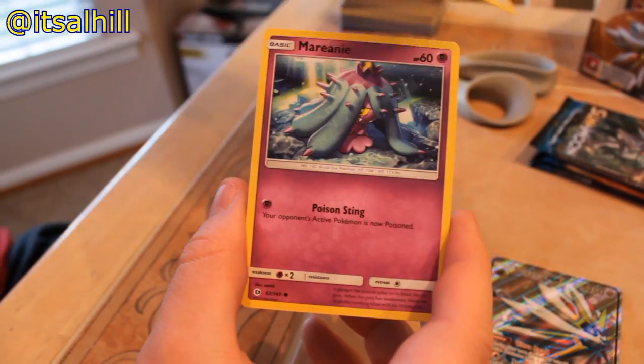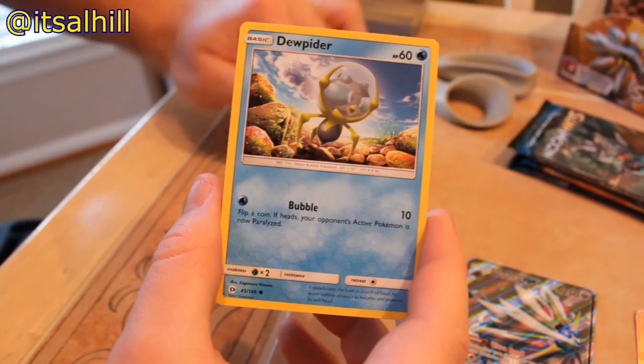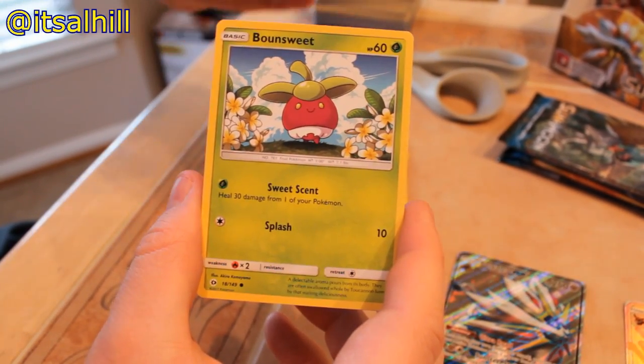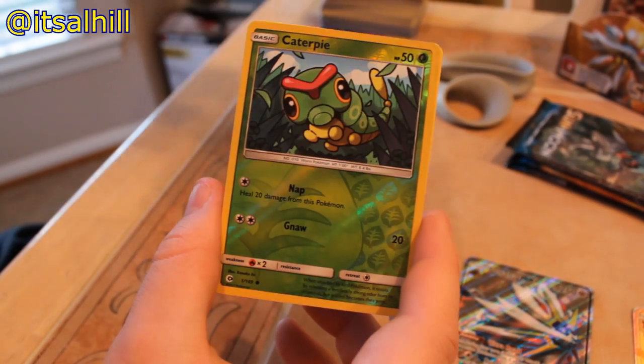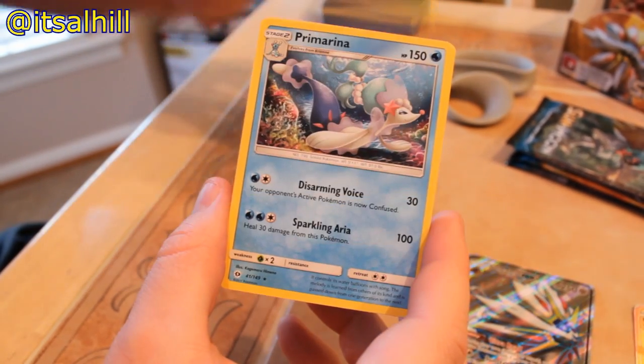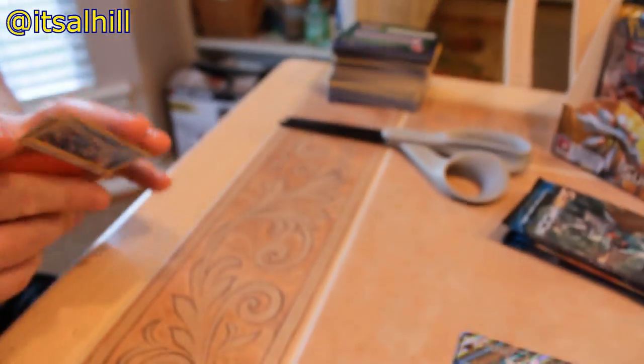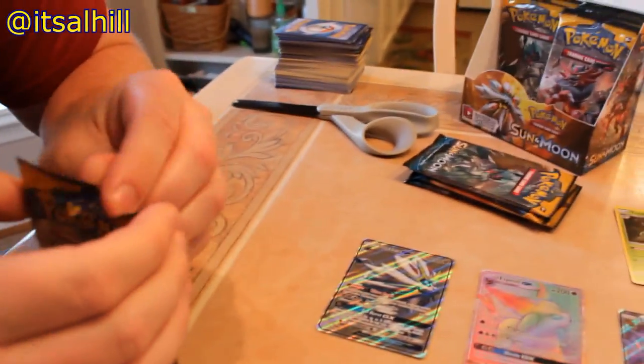I love Stuffle. Marini. Dewipter. Boonsweet. Lillipip. Caterpie Reverse. Primarina. And Energy. We gotta get three more. Let me pull another rare.